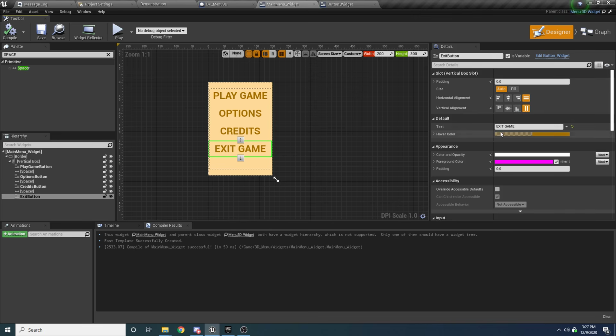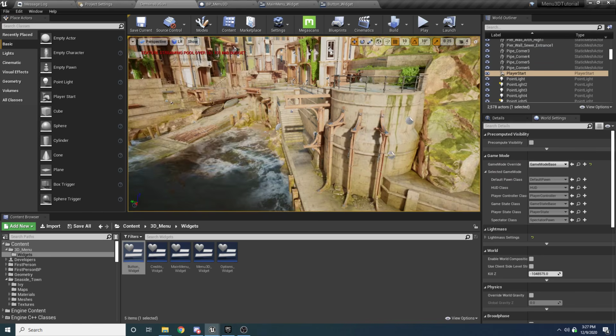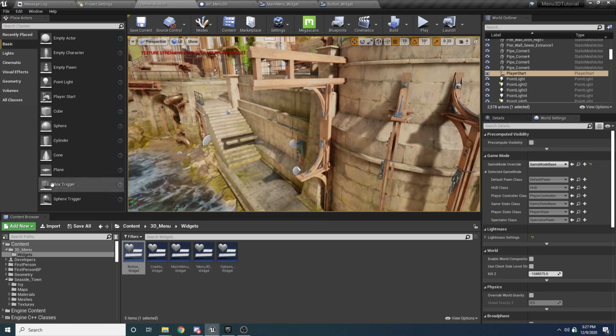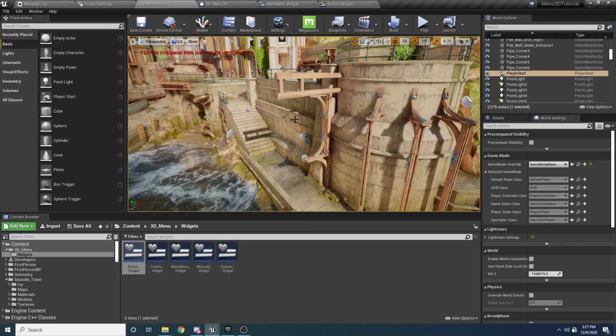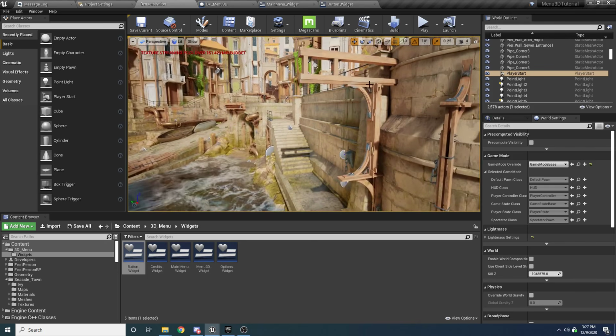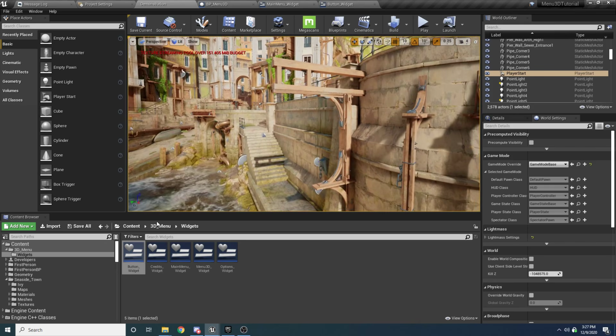And so now that we have each one of these, we want to bind to them so that when they're clicked, it actually does something. But before we do that, let's go ahead and set up our scene a little bit, because we can actually start doing that now. All right, so let's come over here. This is where I added the main menu, this little thing where it looks like maybe there's supposed to be a sign hanging here.